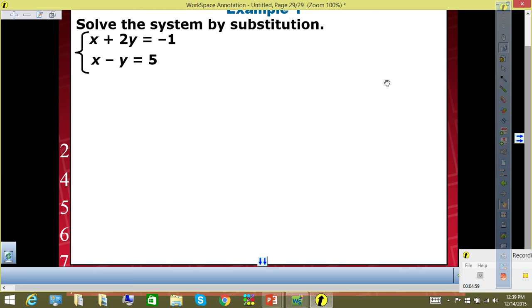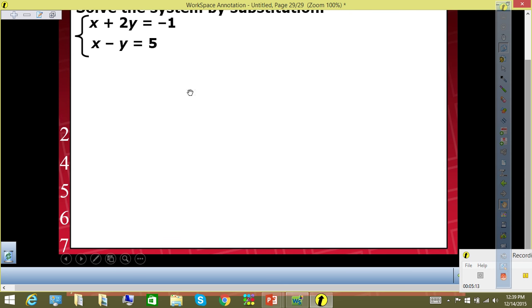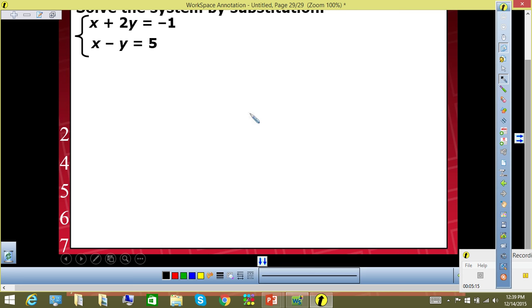Step 1 says, solve one of the equations for one variable. Look at the two equations that we are given. Okay. Which one would you like to use to solve for a variable? Which one looks the easiest to solve for a variable? The second one. Okay. So I'm going to use this one. So step 1 is to solve for one variable. And you're just paying attention. So now that we're agreeing that we're going to use this one, which is the easiest variable to solve for, x or y?